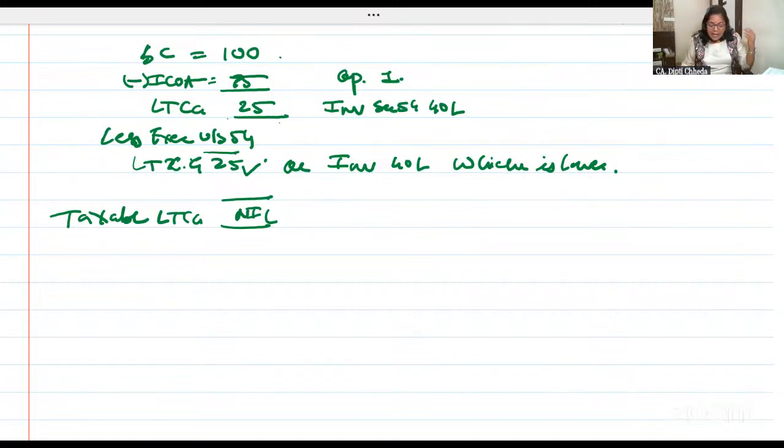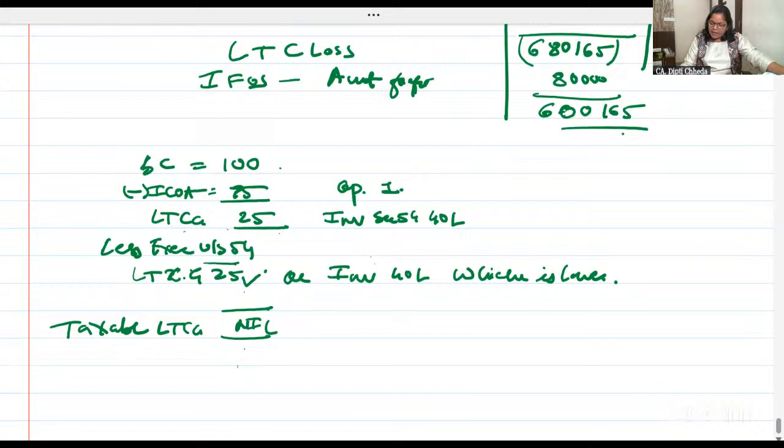In short, exemption cannot exceed the capital gain. You can't say, ma'am, capital gain was 25, I invested 40, so 15 lakhs negative loss to be carried forward, blah, blah. No. Long-term capital gain is 25. Your exemption or investment, whichever is lower. Okay. So take it as 25 lakhs, even though you have invested 40 lakhs. Ma'am, what about remaining 15? It will lapse and this will become nil.